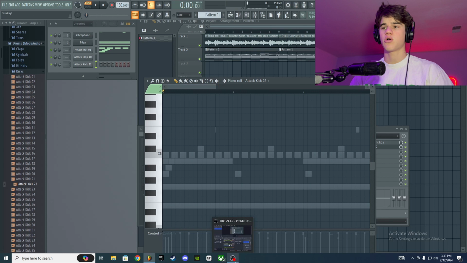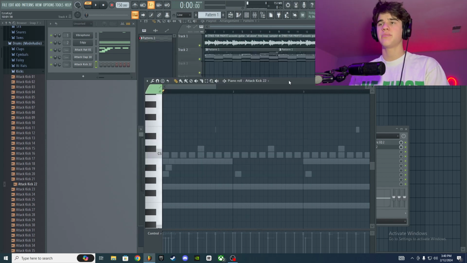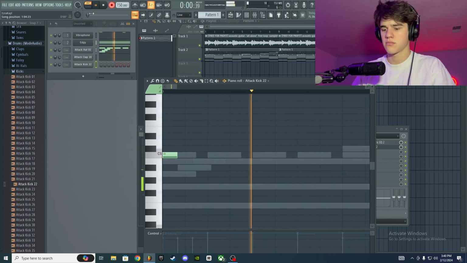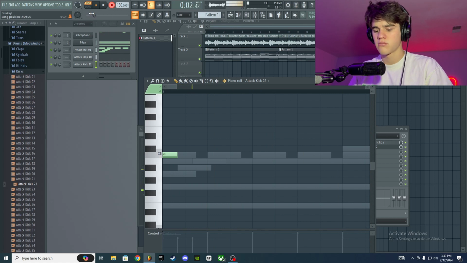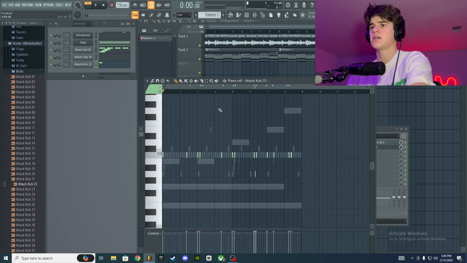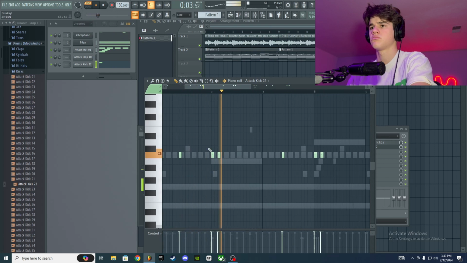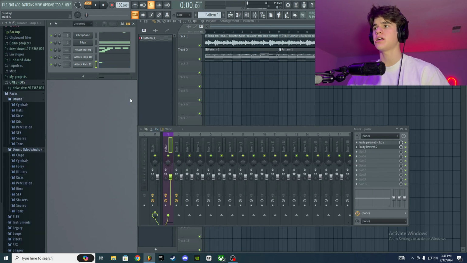Again, I know I've said this quite a few times already, but making a good melody or pattern just comes down to repeating the main melody over and over again and playing or selecting the notes as you hear them. So I'm going to do that right here. Maybe something like that, but again, I'm going to quantize those and see how that sounds. So that's a pretty good kick pattern right there. I like the way that sounds.